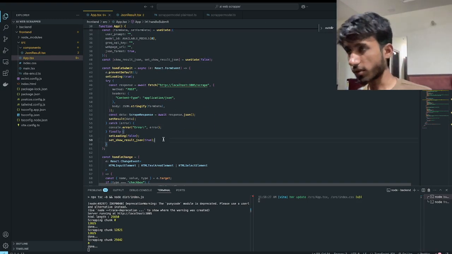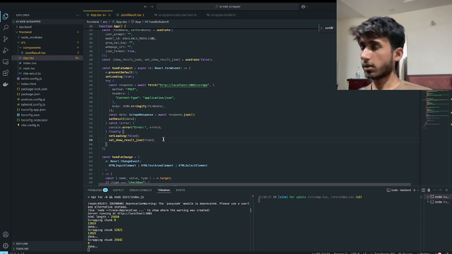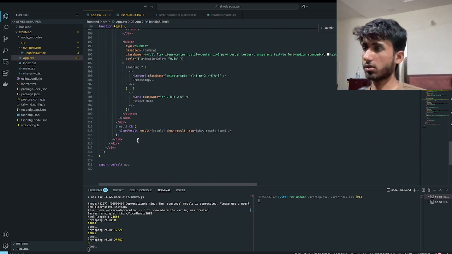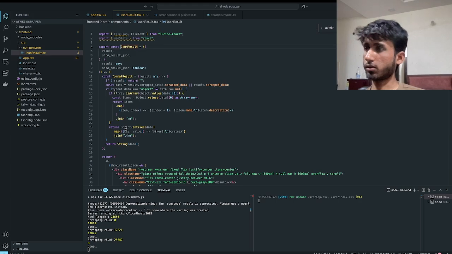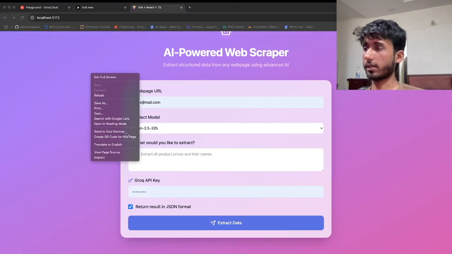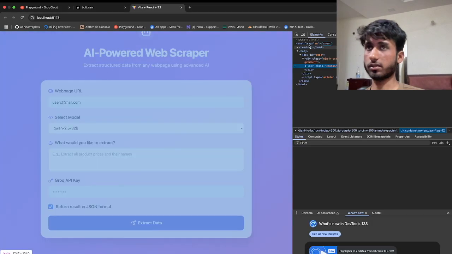There were actually some errors. Set result, Command X, Command Option Shift F, Command S. And finally set show result to be true. We do have show result over here. Was there some error, I guess? Let's try to see this thing.